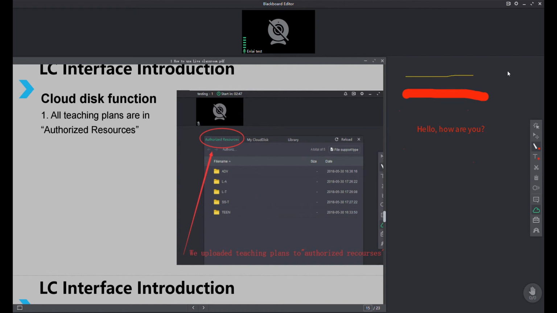The topic name usually will be ADV level what, and then the exact number, and you can find the file according to the name given.